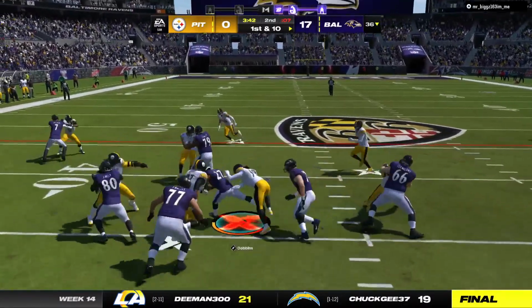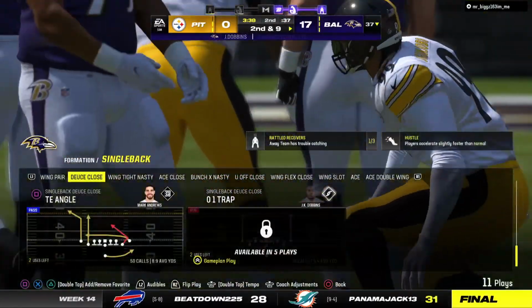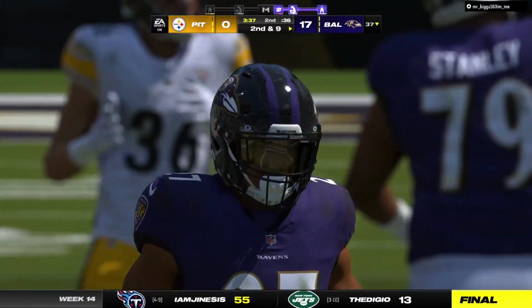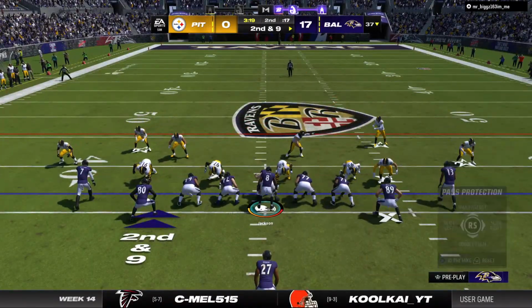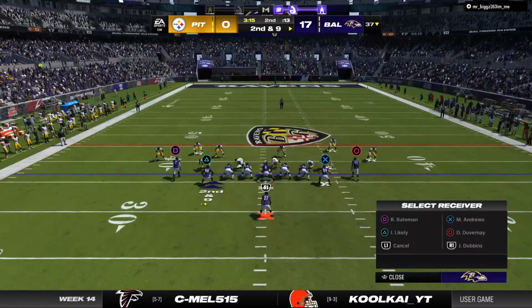On 1st and 10, it's Dobbins. And space tough to come by there as he'll get maybe a yard to the 37. It went right back to him, but he pretty much had nowhere to go on that play. Yeah, the previous carry looked pretty good. That one, maybe he was a little tired. I don't know. Yeah, maybe he should have tapped out and had a second back come in and maybe make that run. Who knows?